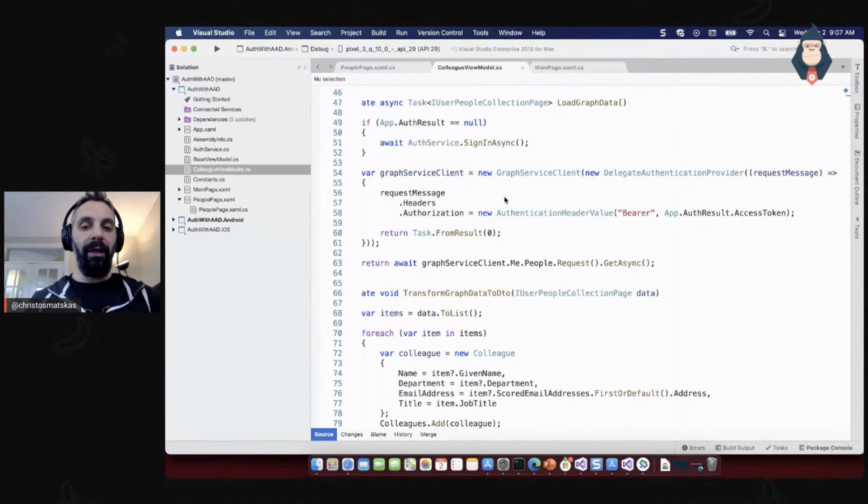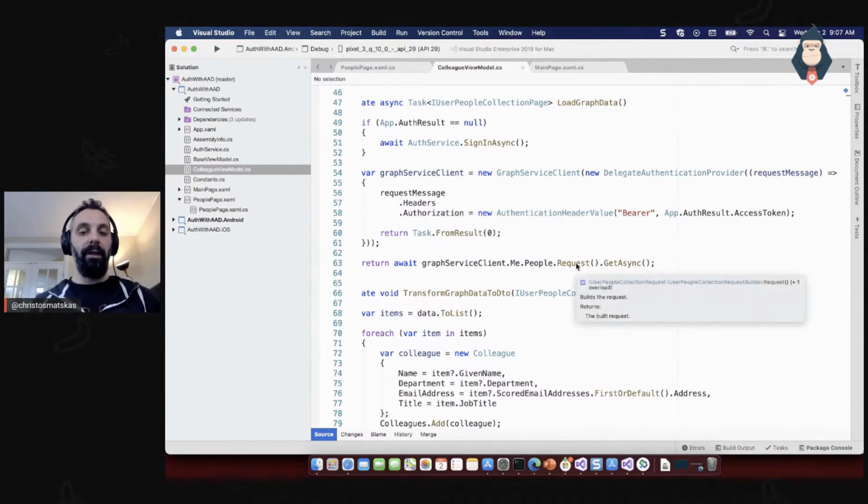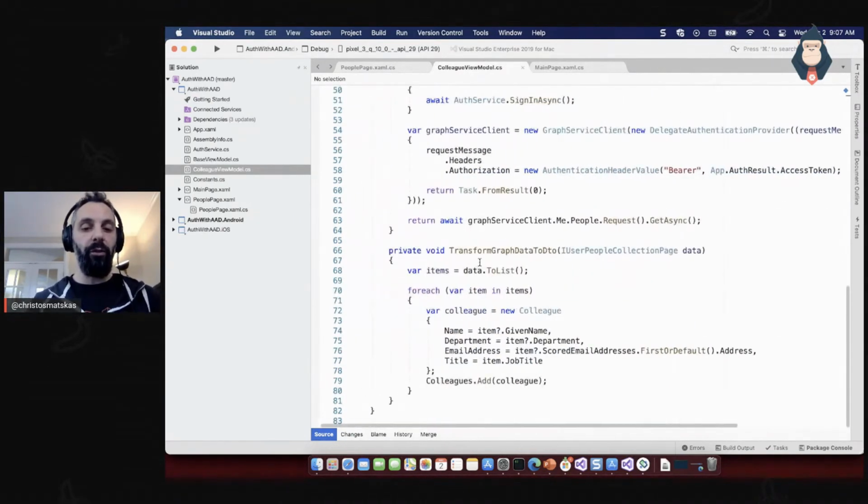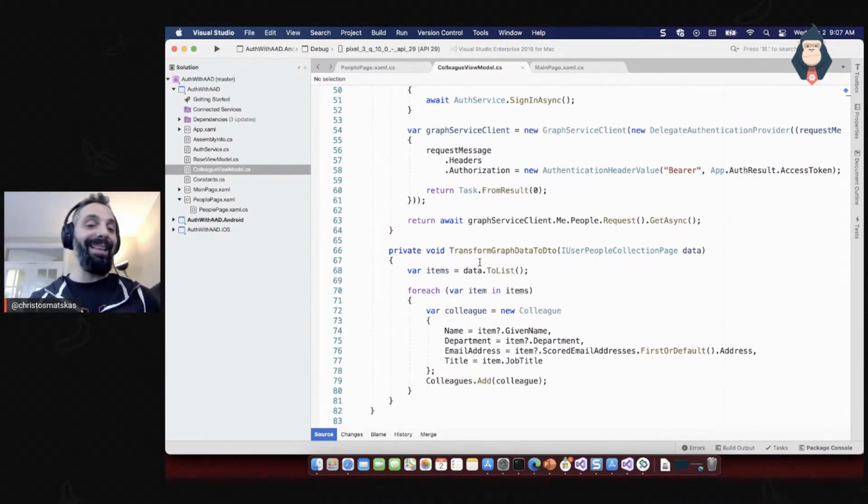And then from there, I take my auth result here, which is my access token to the Graph, and I instantiate a Graph client. And I'm setting the header so I can make the authenticated call. And from there, I get the people. There's a Graph call called me.people, and then it will pull the people I work with most of the time. And I do some transformation to put it into the view, and that's it.